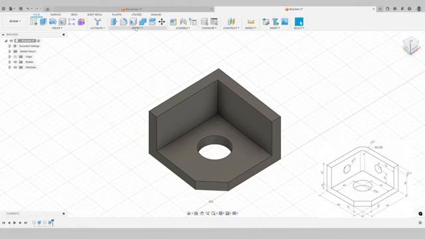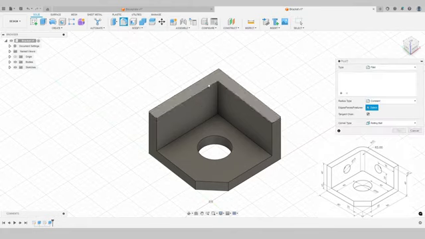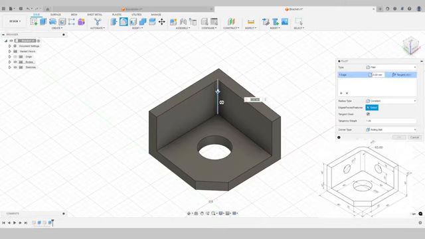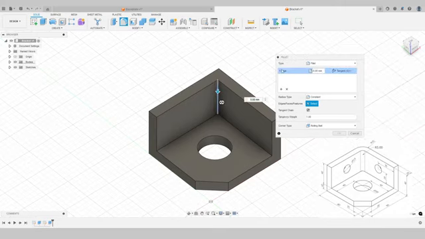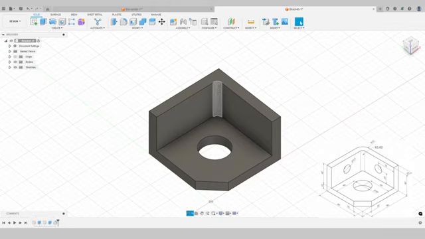So to do this, let's come under the Solid tools. We'll come under Modify. We'll select Fillet. And we'll select this corner here. And then our toolbox pops up. So we've selected one edge. Need to select the fillet radius, which in this case is 5 millimeters. Leave everything else as the default. So constant radius. All looking good. Press OK. And we've got that fillet appear there.